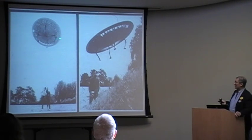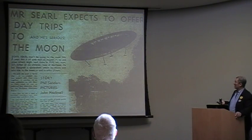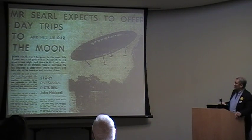So, if you have a negative charge coming off the rim and a highly negative charge coming off the ground, you can imagine that this would cause repulsion from the rim and attraction from the hub, which is what they see. If the drive is switched on suddenly, it'll actually lift off with a chunk of soil sticking to the bottom of the hull. Mr. Searl expects to offer day trips, and he's serious, to the moon. That was the plan, and it's still the plan, and it looks more and more like this is going to happen.